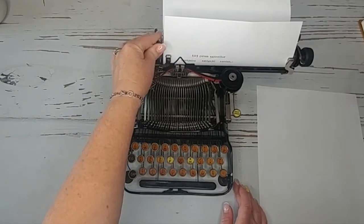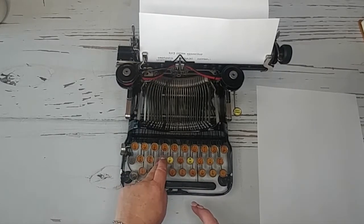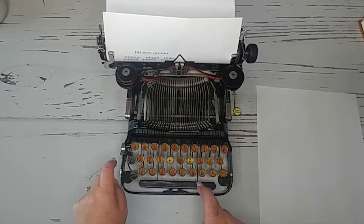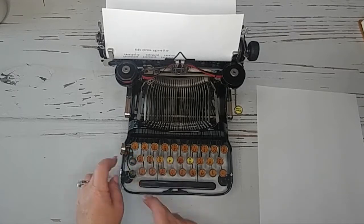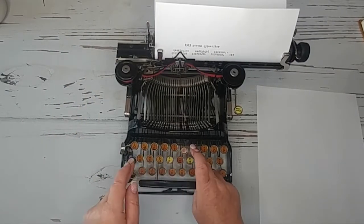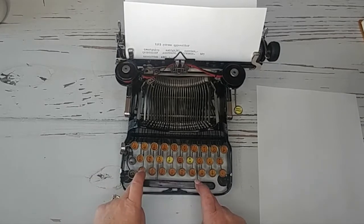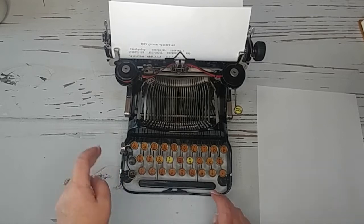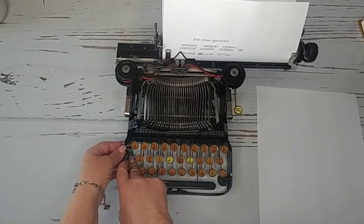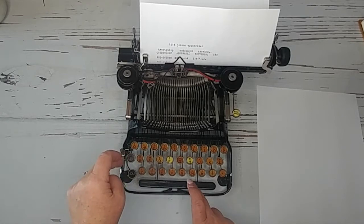Okay, let's do the cap lock. Let's do the FIG lock for the symbols. Oh, whoops, I want to go to the next line. You can see this actually types really well. Now I don't think you're gonna want to write a book. This thing's 107 years old. I would reserve this for special, occasional writing, just to preserve it. And then let's try the red. I'm gonna take the FIG off, there we go. And do, this types better than a lot of typewriters.